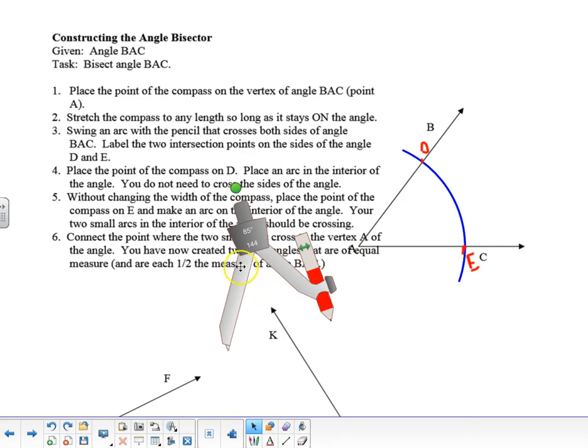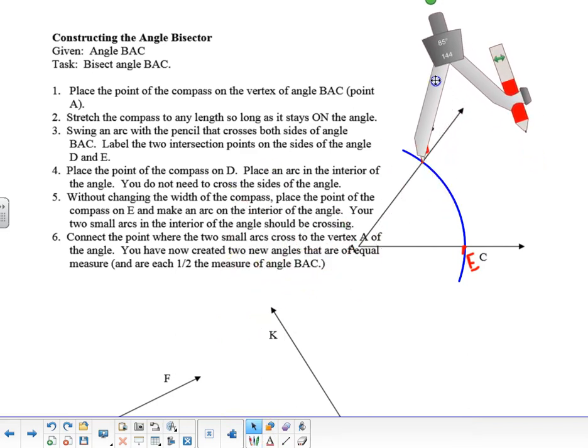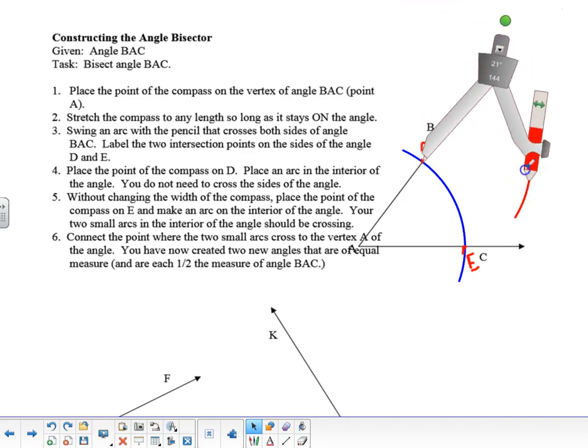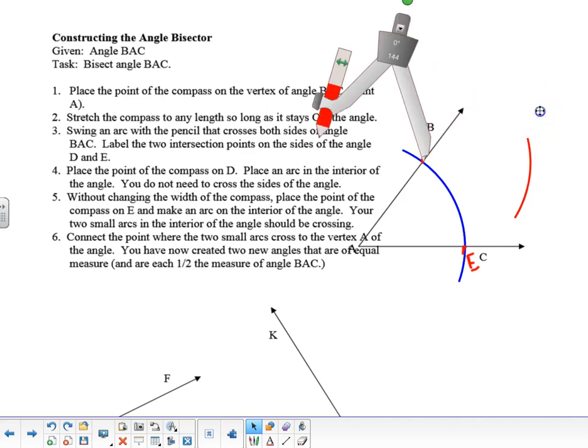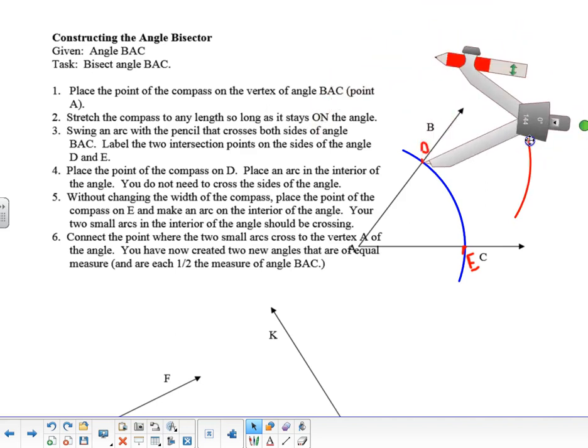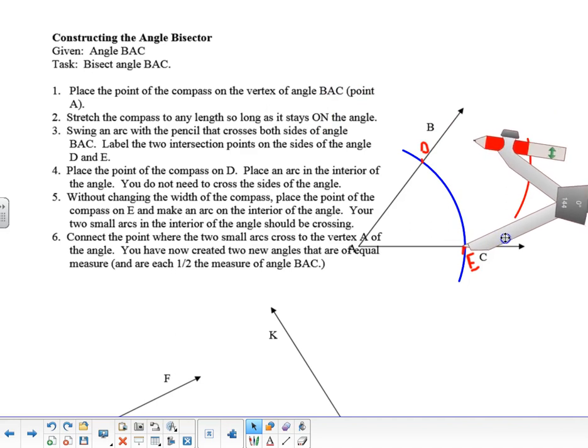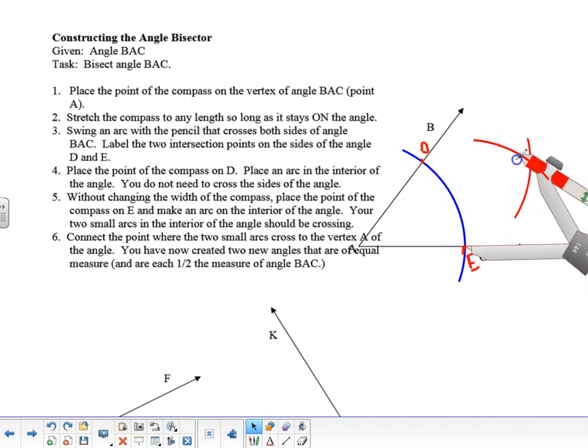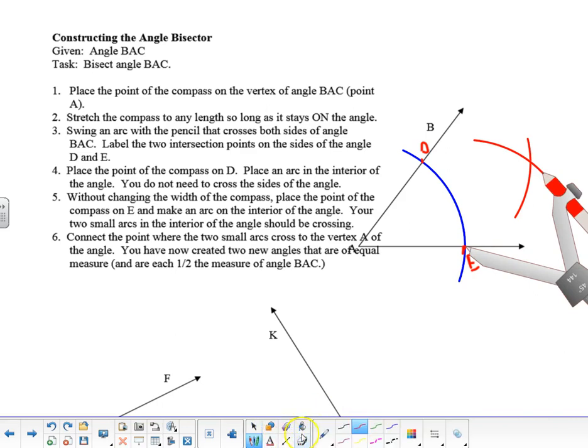Now that we have that, we're going to put the compass point up here, and do kind of like half of a bisector, half of a surfboard, the bottom half. So we come down here, flip it over, and come down here with our compass. Okay, so I got that intersection. Now that point right there is the point I want to go through with my straight edge. I'm not going to use the straight edge tool because it's a little clunky on here, but you would line a straight edge up and connect those 2 points, and we've just bisected that angle.